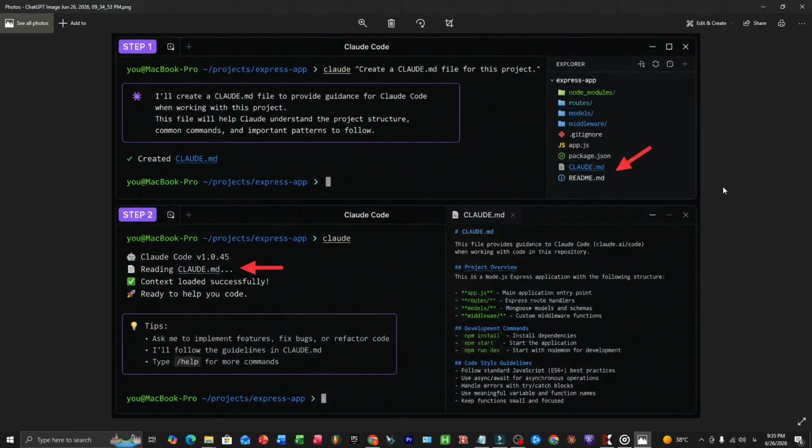Most people think Claude Code is just another AI chatbot you open in a terminal, but that's not even close to what it actually is. Because what you're about to see is not chatting with AI. It is watching an AI build software inside your machine like a real developer. And the crazy part is it does not just suggest code. It writes it, runs it, debugs it, and fixes itself automatically.